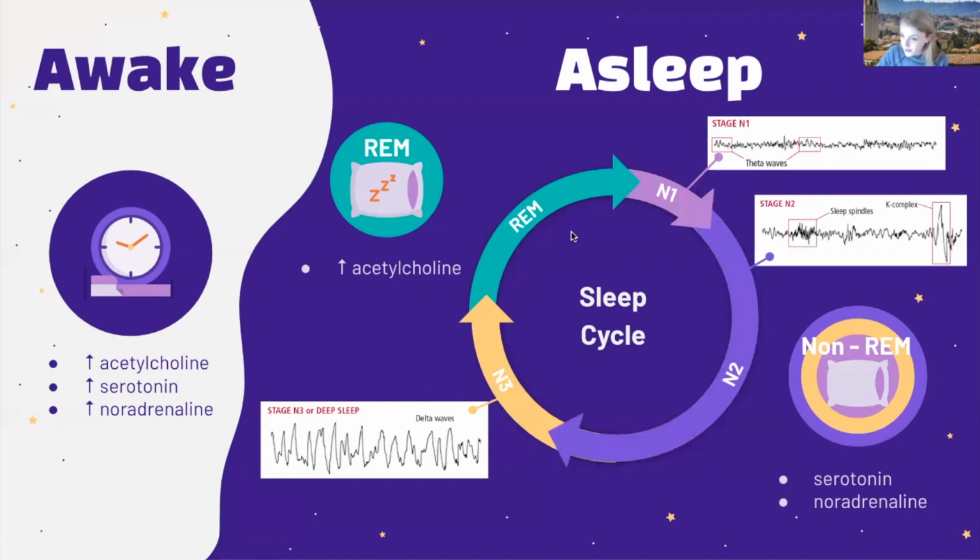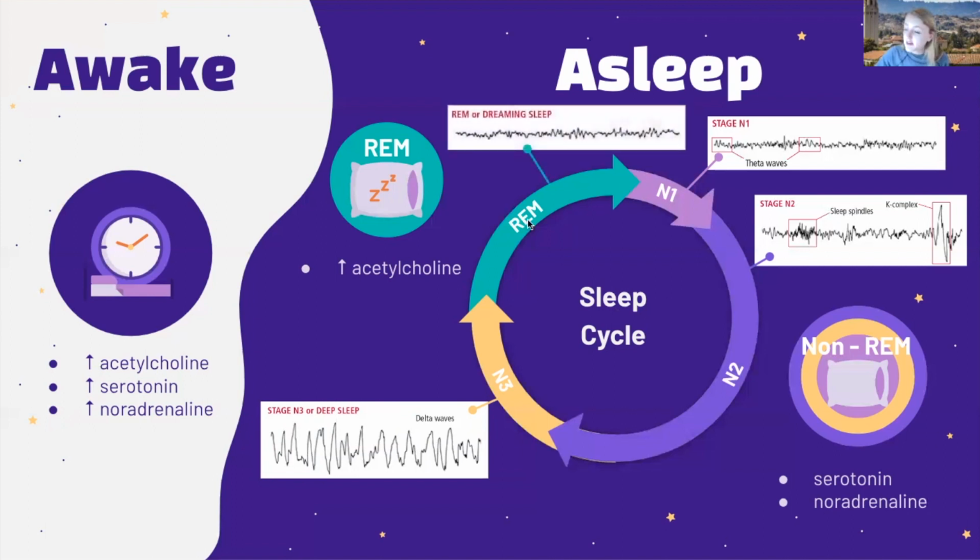And then you go into REM, and this whole cycle repeats again. So stage 1, non-REM, proceeds through all of these different stages to REM. And we have this 24-hour sleep-wake cycle, which is governed by our circadian rhythm and impacted by melatonin and cortisol. Interestingly, REM brainwave sleep actually looks pretty similar to the brainwaves that you have when you're awake. This is a very interesting similarity, but these are the brainwaves that you have during REM.